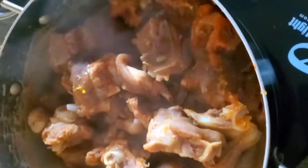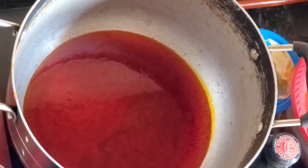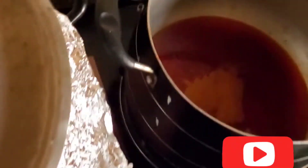Next up, I'm going to heat up oil, but you're not going to let the oil be very very hot — just hot enough to fry your onion. So I'm going to pour in some onions, then after they're fried but not very fried, I'm going to pour in my meat stock into the oil.